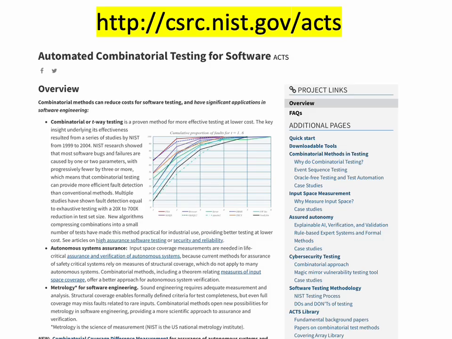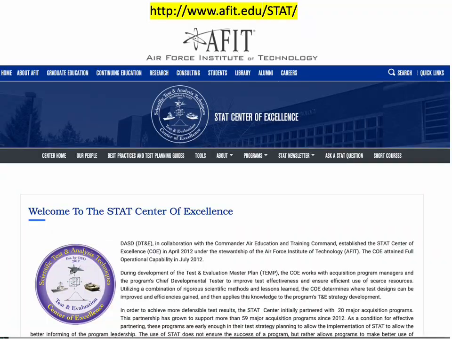We also have some new work on autonomous systems and many others. This is the Air Force Institute of Technology website. A lot of good information, tutorials, tools, and also some very interesting and useful case studies that you can find that deal with large complex systems testing.